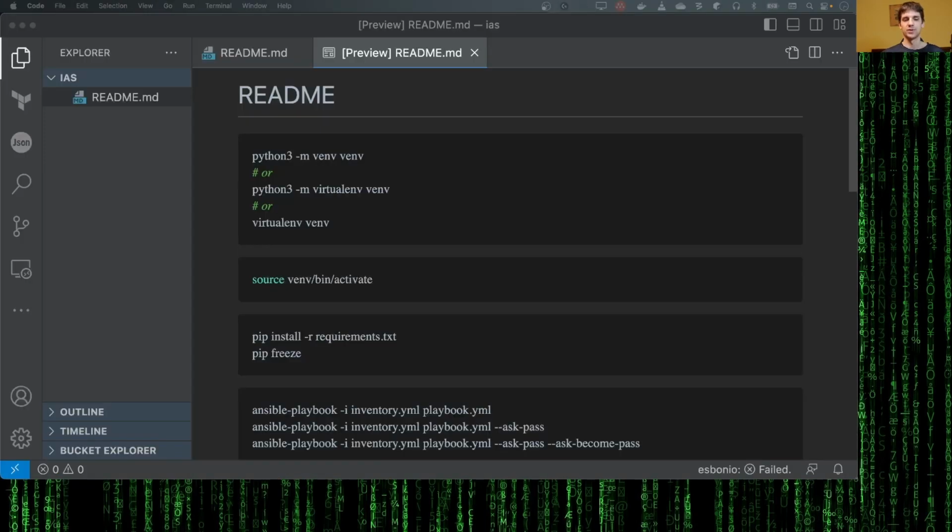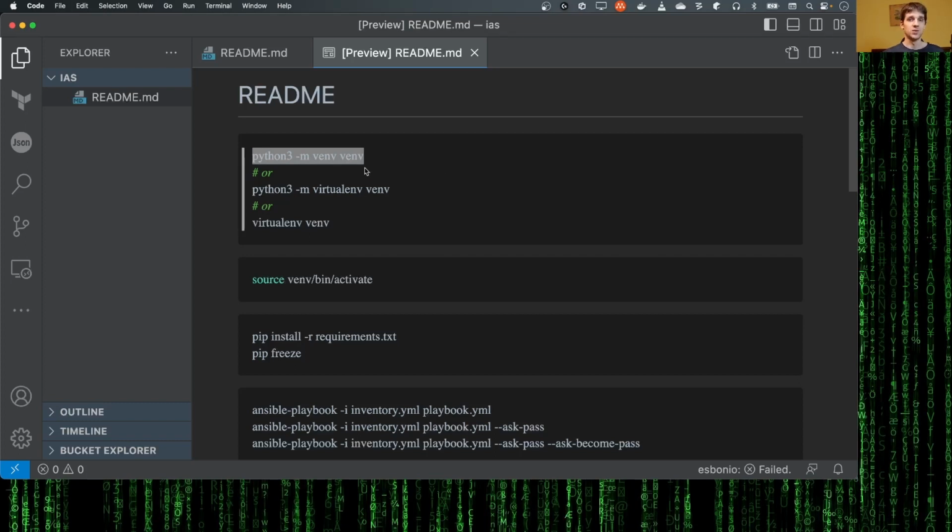Now it's time to work with Ansible, and the first step is installing Ansible. Since I don't like to install Ansible globally, because some of my projects will require an older version of Ansible and other projects may require newer versions of Ansible, I will try to create a virtual environment and install Ansible inside that virtual Python environment. As you can see, I have a README, which will help me to help you. And the first command which I need to run is this command. If it doesn't work for you, then you can try the other commands as well.